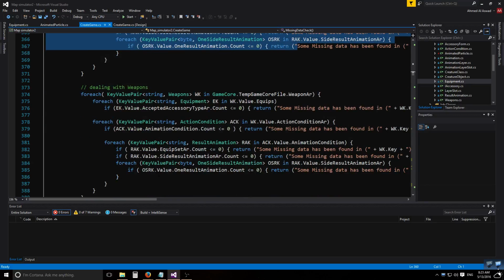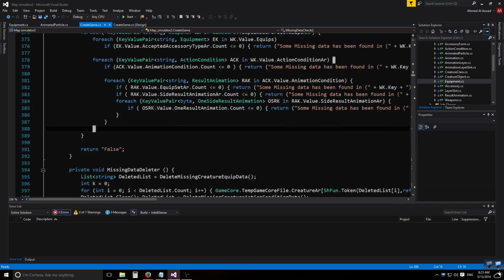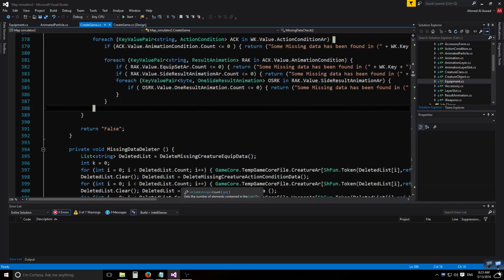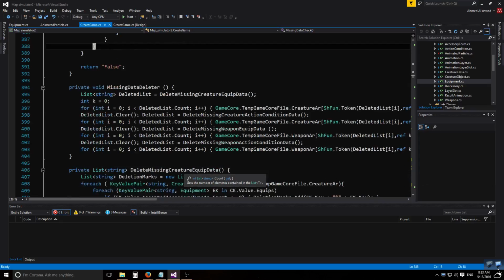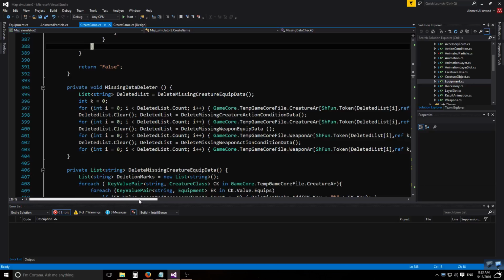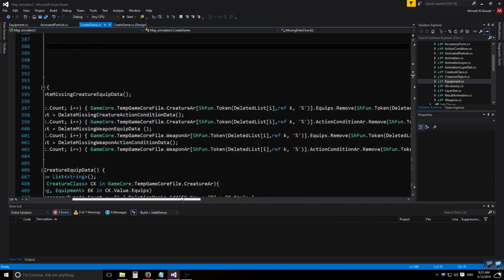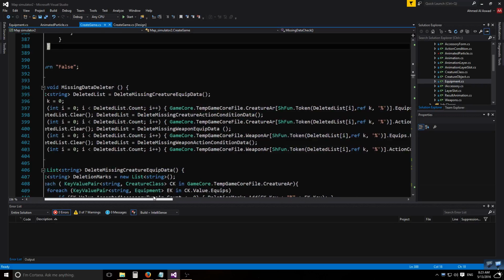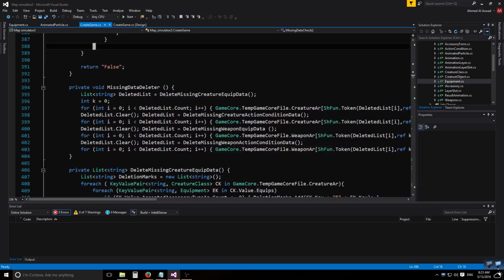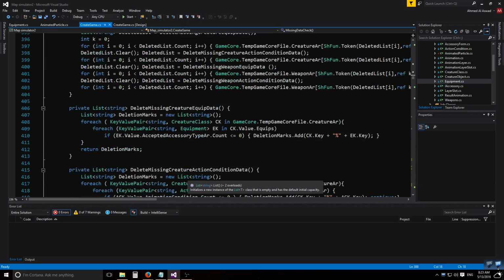Does it calculate how many missing data there are? Oh, I see.